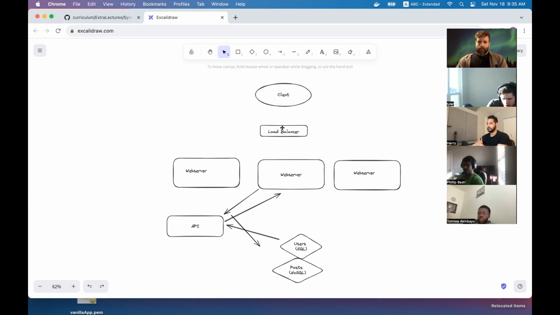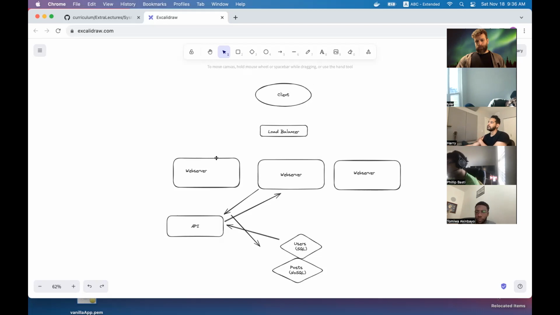So what is a load balancer, in the sense that, is it an API? Is it a database? How is it structured? Yeah, basically it's another HTTP server. It's basically just a server. Okay, but it has a specific purpose. So it's usually called a load balancer. There's API gateway, there are a few different similar kinds of things, but it's basically an HTTP server, and its job is to take incoming traffic from clients and then route it out elsewhere.